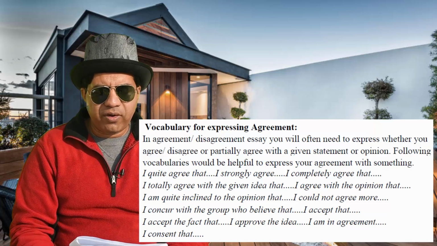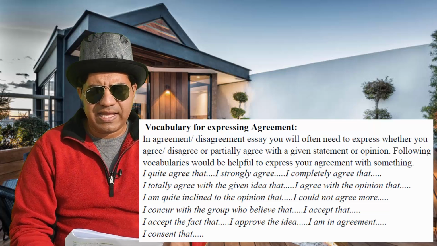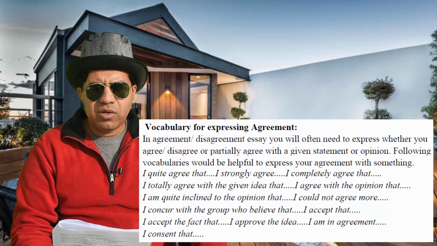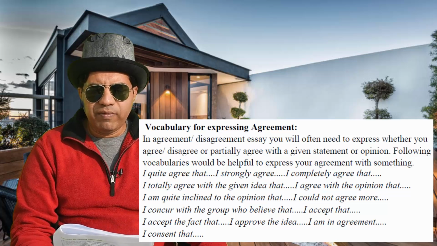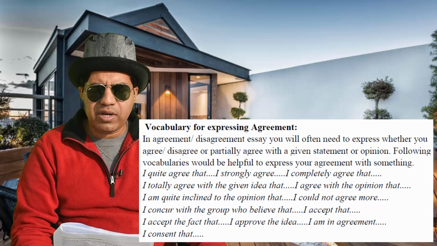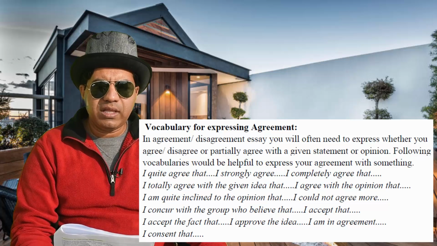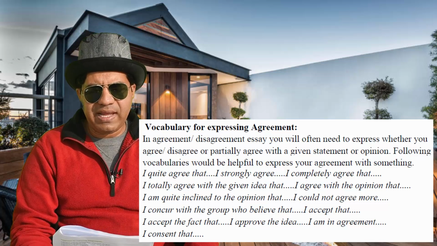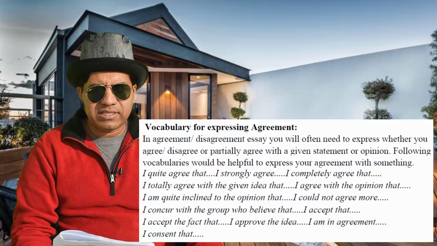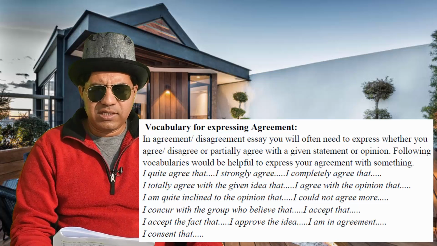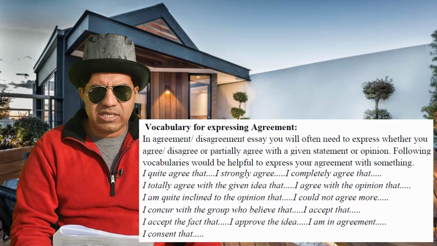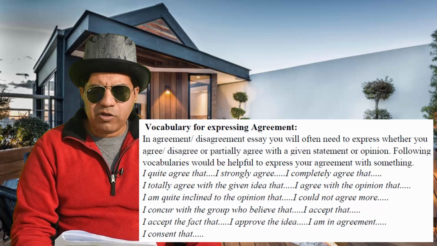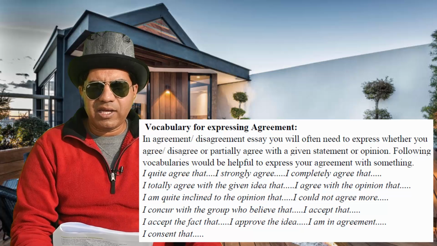Now, vocabulary for expressing agreement. There are several ways of that. In agreement or in disagreement of essay, you will often need to express whether you agree or disagree or partially agree with a given statement or opinion. Now following phrases would be helpful to express your agreement with something. I quite agree that, I strongly agree that, I completely agree that, I totally agree with the given idea that, I agree with the opinion that, I am quite inclined to the opinion that.